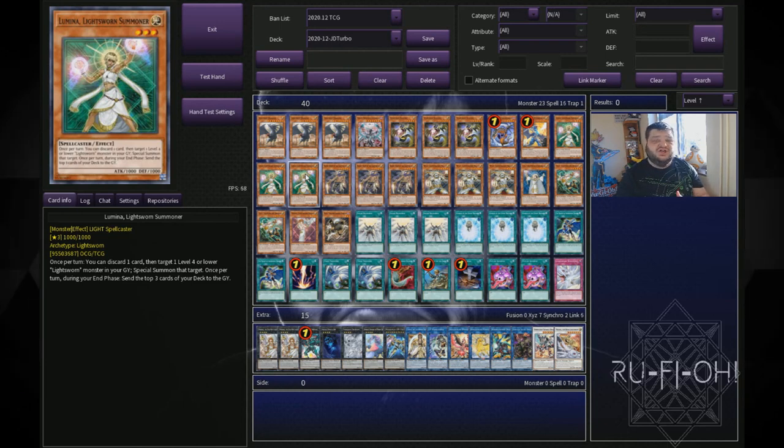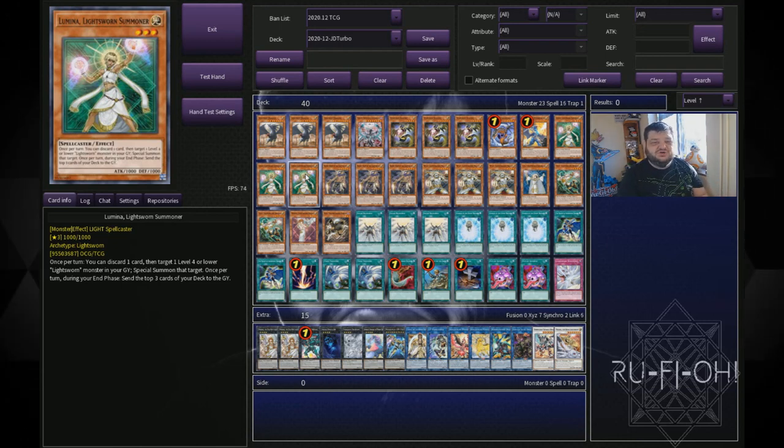Being able to just ditch stuff that's already gone to the grave, bring it out, extend, build your board and go on from there. It also incorporates extra mills, so it allows you to go on in that respect too.